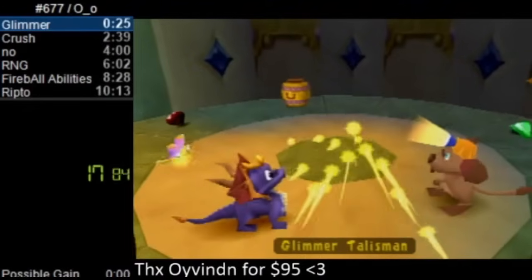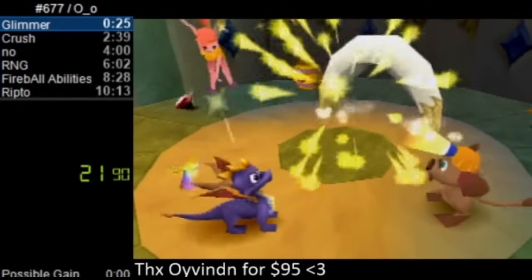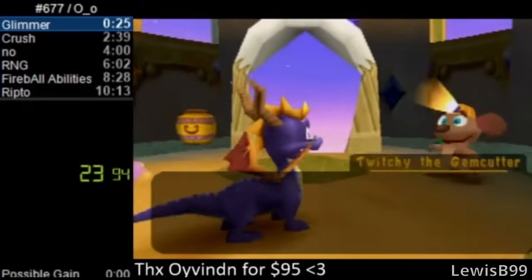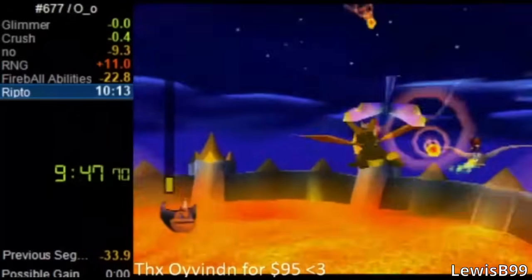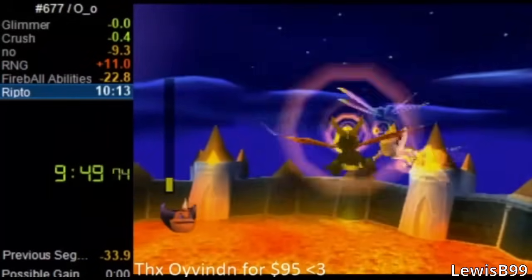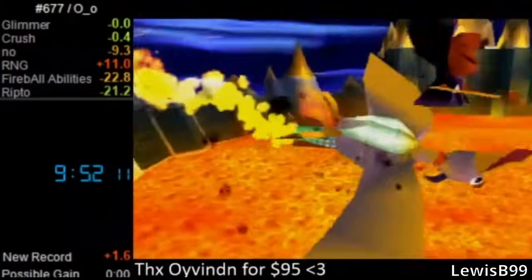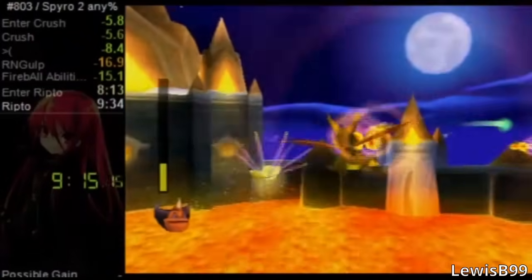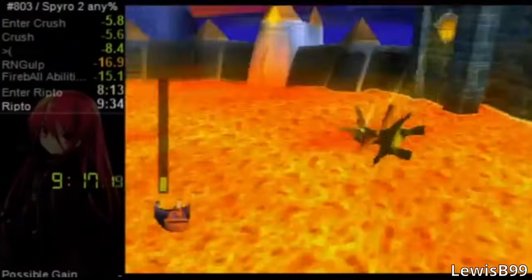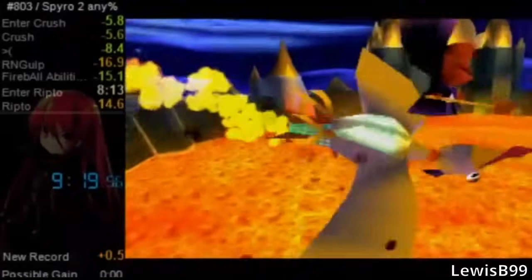It was the dawn of a new era for Spyro 2 any %, and beginning in June of 2016, Lewis B99 would begin to rise up the rankings. His first PB of 10 minutes 52 didn't last long. Within 3 days, he had lowered it by a minute to a 9:52, using the same route as Saboom. A little over a month later, he set 2 more personal bests on back-to-back days, a 9:34 and a 9:19, using a slight change in the Dragon Shores route.